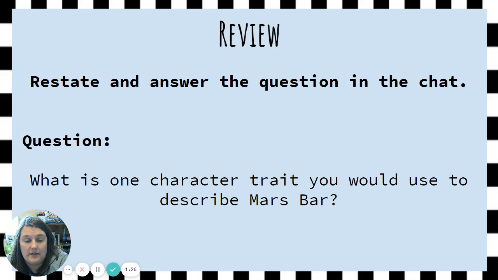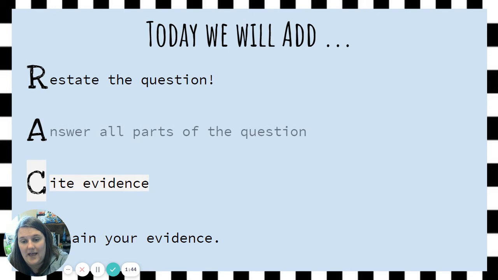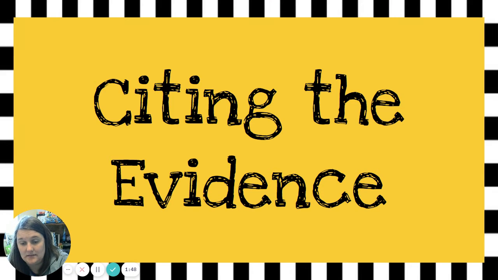What about this one? What is one character trait that you would use to describe Mars Bar? One character trait I would use to describe Mars Bar is a bully, right? Or angry, okay? Not very nice. See how I restated the question and I answered it. So today we are also going to add cite, okay? So we are going to cite the evidence, all right?